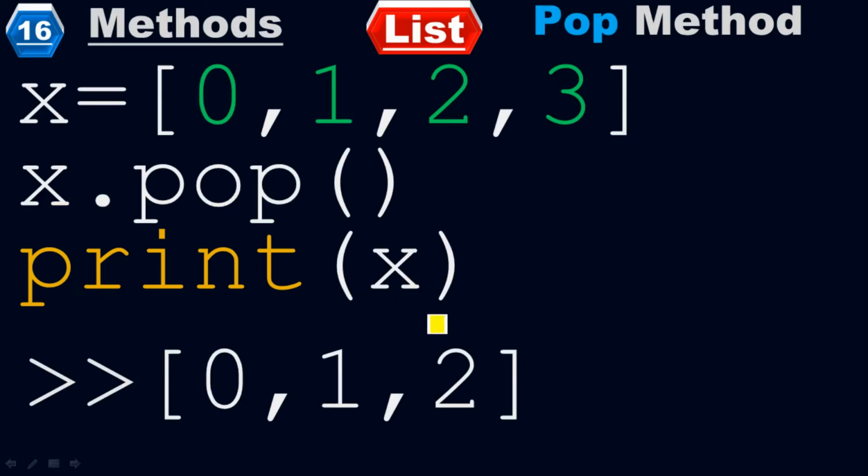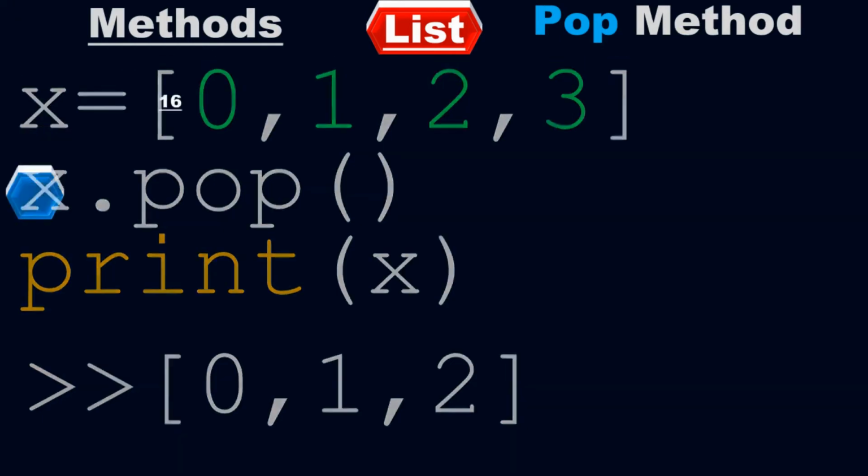and then take the print of x. What is x? X is actually this variable, the identifier. So when you run the program, you will get this list where 3 has been removed. Look, in the list we have only 0, 1, 2. The last element, which is the 3, has been removed as we used the pop function. So there is no more 3 in the output. In the output you will get only the first 3 elements where the last element has been removed. So that's what the pop function does.